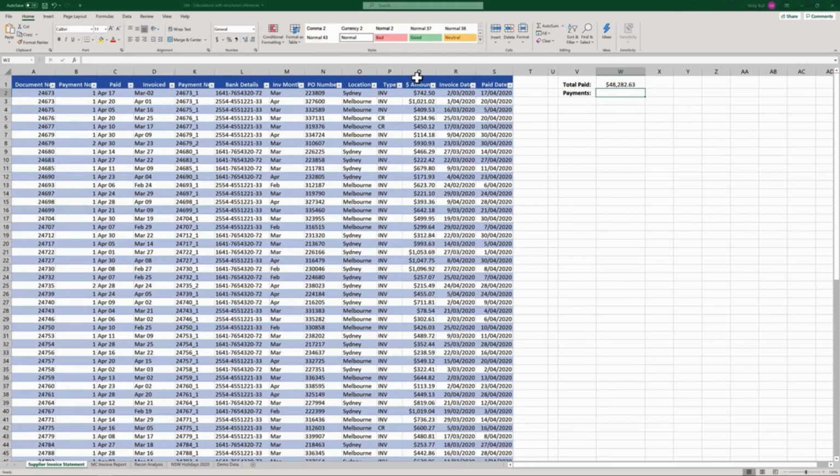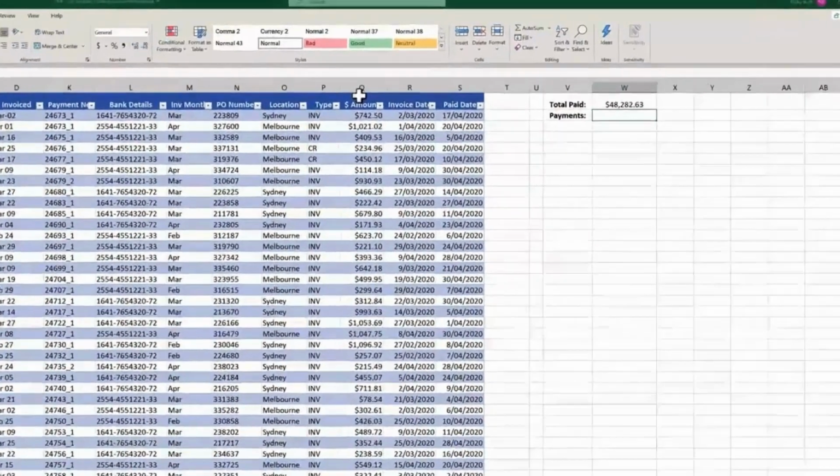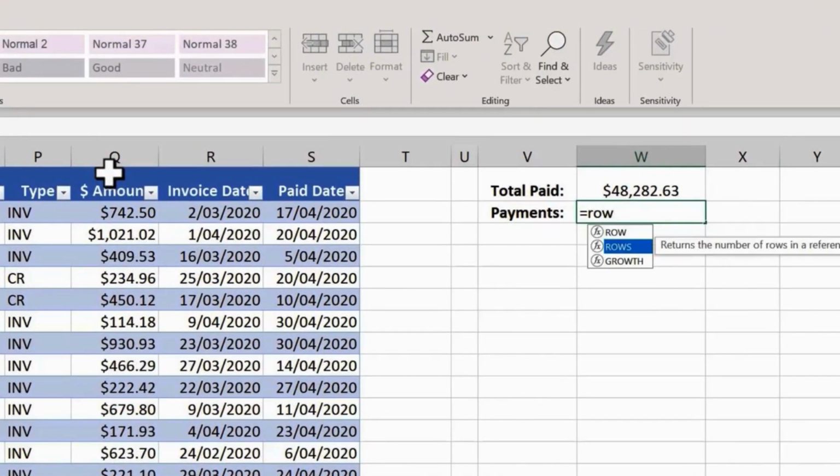So I'd like to know how many payments were made altogether according to the supplier. And for this, we're going to use Excel's ROWS function. So I'm going to type equals ROW and down to select ROWS plural. And now it's asking for a column, a row, or even a block of data.